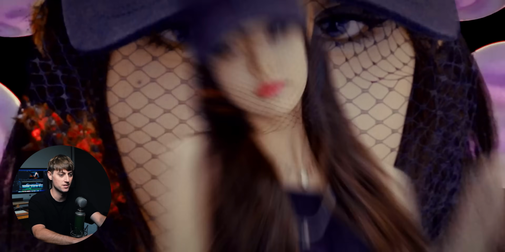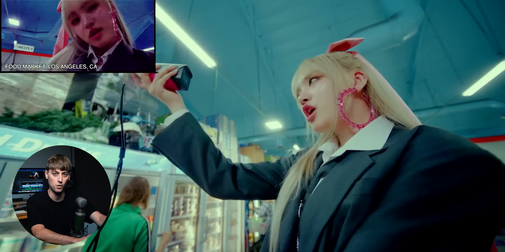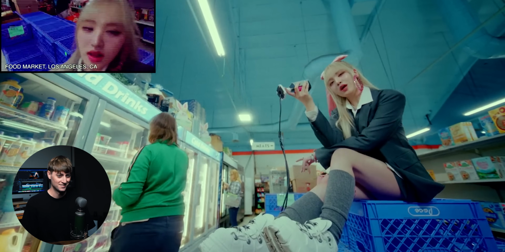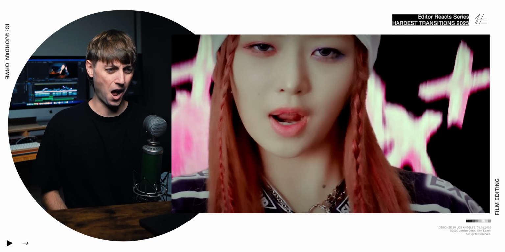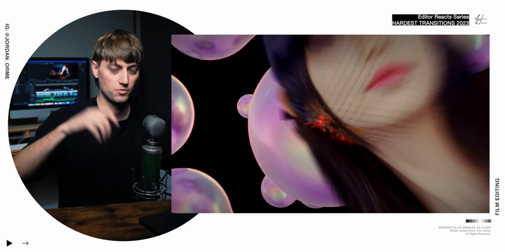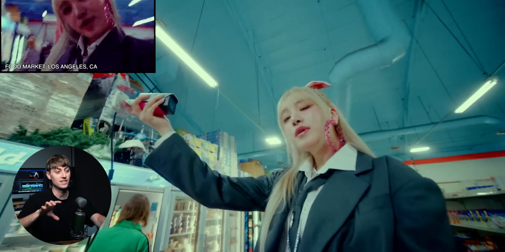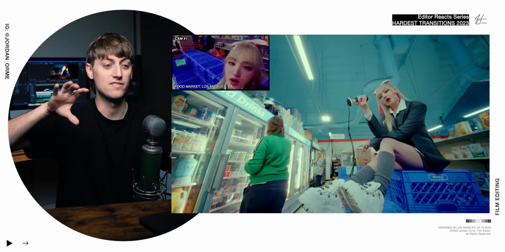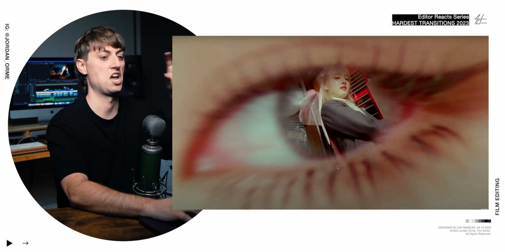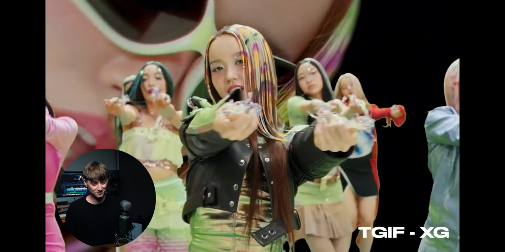All right, now this is getting crazy. This is almost like sequences that are just nuts. Like it's more than one cut here. That whole sequence was just insane. Well, we have a little claw transition, and then we go inside of the TV, and then we come outside of the TV a few different times. And then they just masked out the middle of the next shot, scale it in, boom.